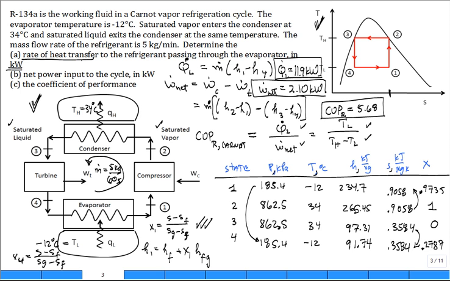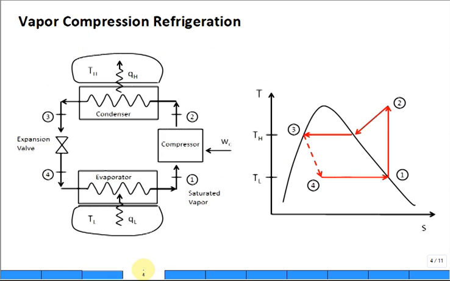All right. Now we're saying this is theory. This is the best you can do. But in actual practice, you employ a vapor compression refrigeration system. So the vapor compression refrigeration system has an evaporator, just like what we talked about, has a condenser, just like what we talked about, has a compressor, but the compressor doesn't work fed two phase. You really should feed it vapor. And so you want to feed it saturated vapor.